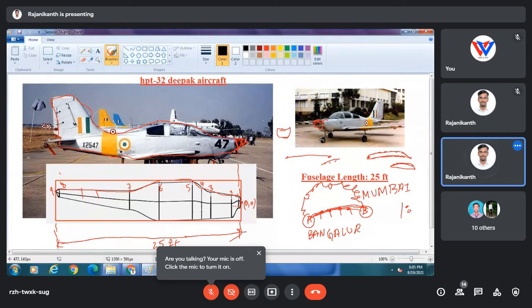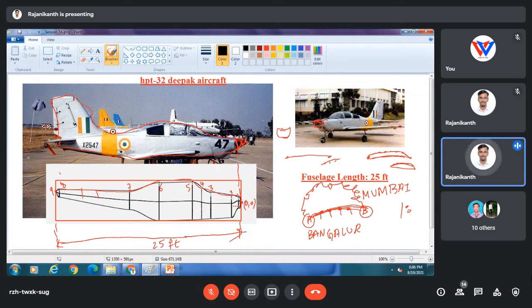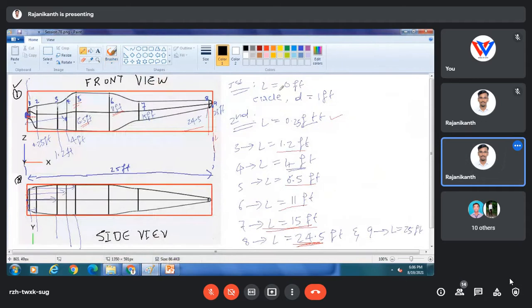According to our design criteria and the shape we are looking to design, we of course want more than 4 cross sections. So in OpenVSP we split the cross sections like this: 1 2 3 4 5 6 7 8 9. Each cross section is located at a distance; the first cross section is very near the zeroth cross section, the reference point O, so the length is 0 feet.